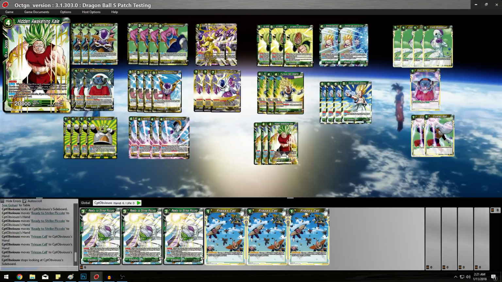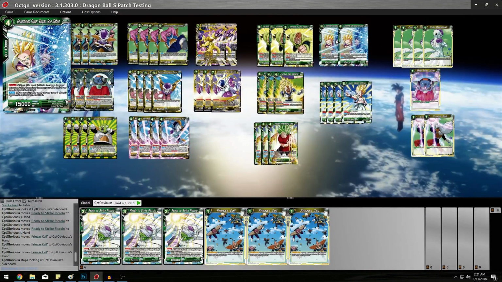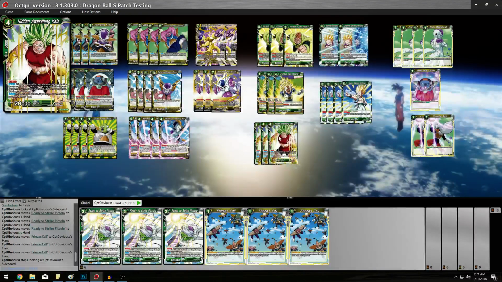Most of you guys know how good Kale is at this point. Don't need to spend a ton of time on it. Same thing for Gohan. These two are really good. So if you can make these your 4 drops while still being able to get 1 energy back with the ability, do it. It's so good. Because at that point you're hitting them with critical, and then obviously Kale has her own effects as well.